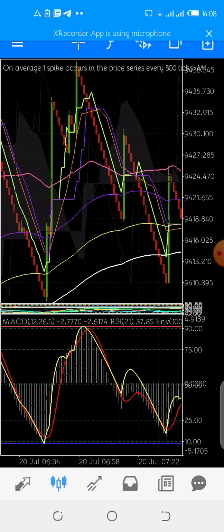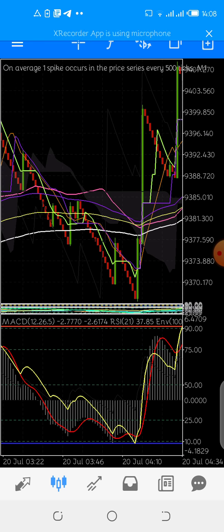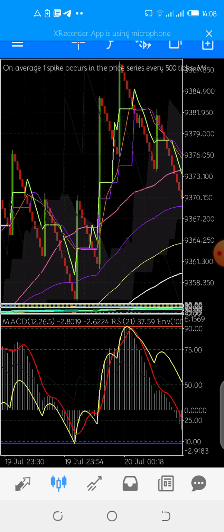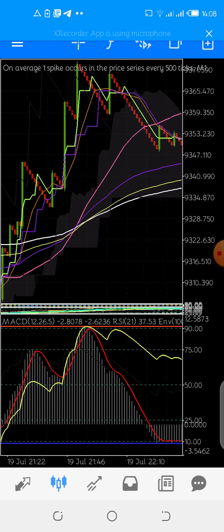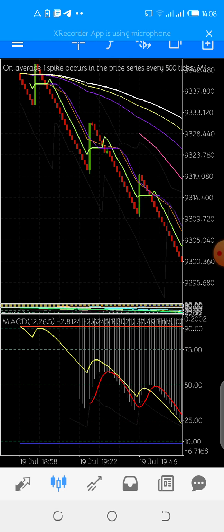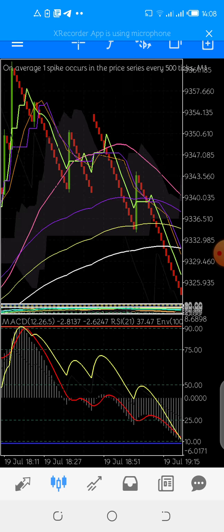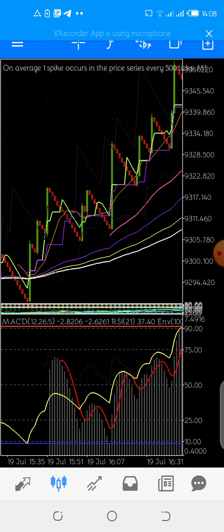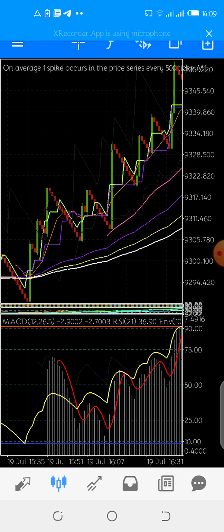Okay, so let's begin from the MACD. I'll give you the settings of the MACD. I've just tweaked something a bit so that it can fit my strategy, and I've added the moving average 5 to the MACD window. I'll give you the settings by the end of this tutorial. Now we've reached the end of our chart. Now this is how this strategy works.